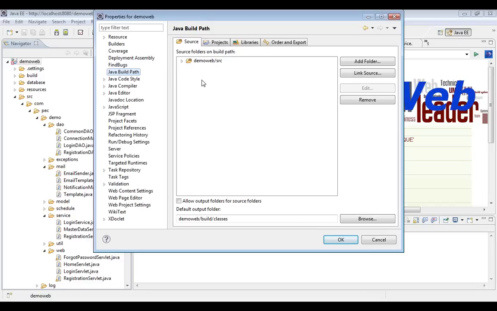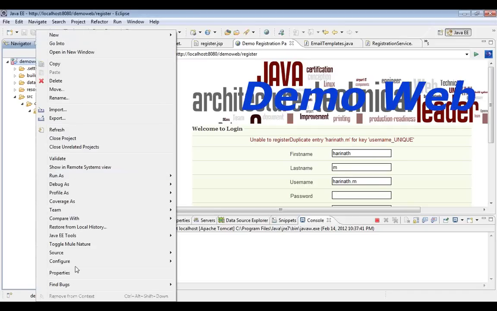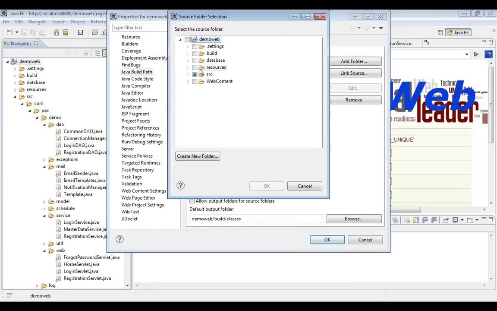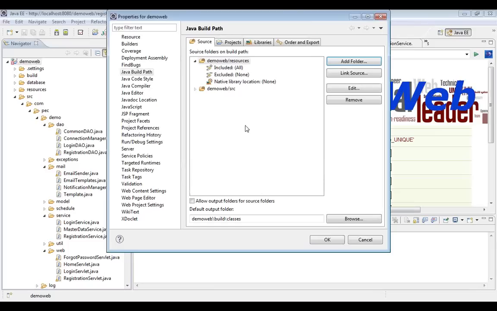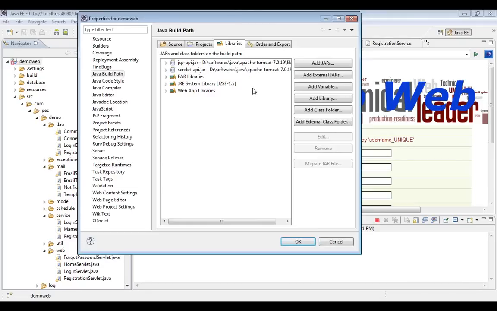To start with, Eclipse by default will have only one folder, and I'll show you how we can actually increase that. I have other folders as well in Eclipse, so I can say add folder, and maybe select this one called resources, and that also becomes a source folder. I'll remove it because that is not a Java folder for me. And for the libraries, see here what we do: add external jar.